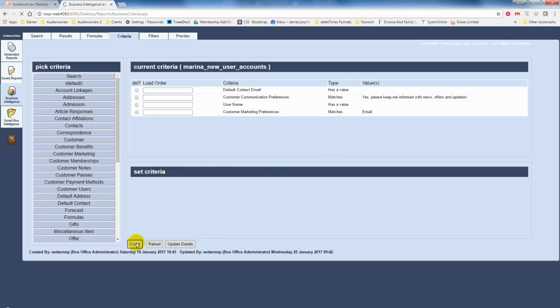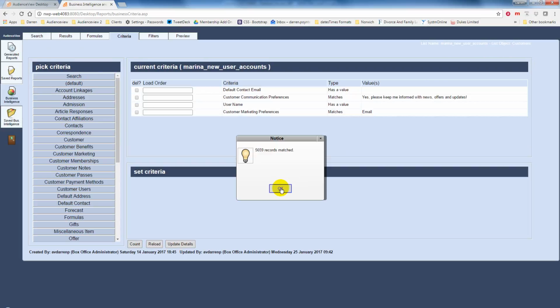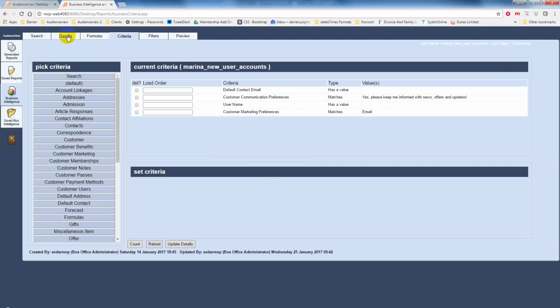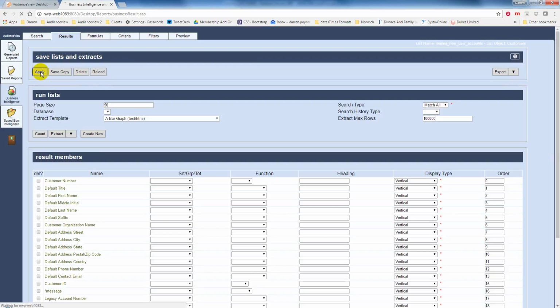And I can do a quick count here and see how many that gives us. There we go, 5,659 at the moment. Obviously that can change over time. And most importantly, once I've done that, is the results tab and click apply to save those changes. So essentially, this is your template email extraction query. But there is a difference, obviously, that we need to have for direct mail or through the post. So it's the same query.